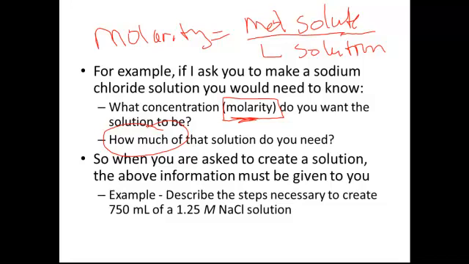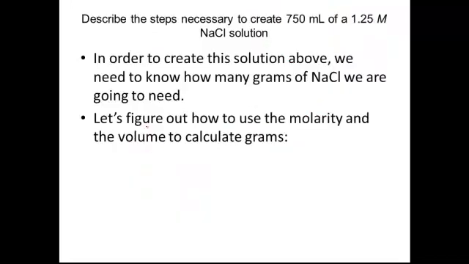So if I were to say to you, describe the steps necessary to create 700 milliliters of a 1.25 molar sodium chloride solution. And obviously I would provide you with the sodium chloride, a balance, and all the things that you would need. So here it is again. In order to create this solution, we need to know how much sodium chloride we're going to need.